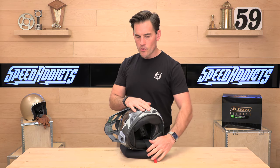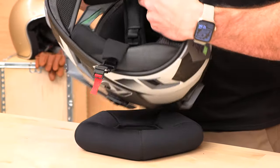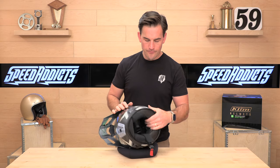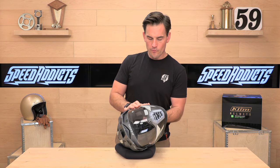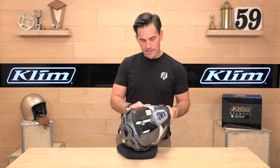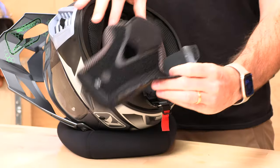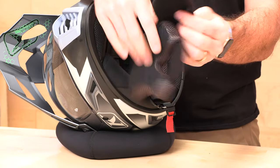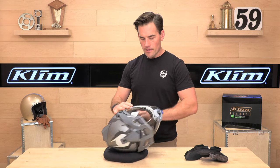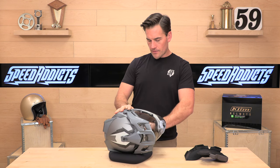The materials are nice and smooth. It's got a nice sock on your strap for extra comfort, so you don't just have a raw strap on your neck. We've got a chin curtain right here that can be removed — you can run it with or without. Let's pop out some of these pads. Removable washable liner — it's the Climatech liner system from Klim. It's antimicrobial, anti-funk. So if you're going on a long trip, it's going to be a while before you can service the helmet, but this thing will keep the stinky microbes from growing inside your liner. Typical cheek pad — they come in different sizes. I found this helmet to run really true and not break in a whole ton.